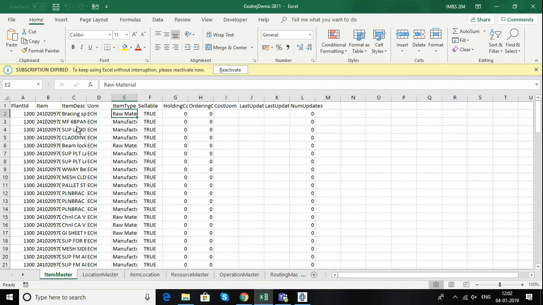Now over here, if for a client you are selling a particular item, then it should be manufactured. Or wait, sorry, the sellable should be true. It can be a raw material or manufactured, but the sellable should be true or false.